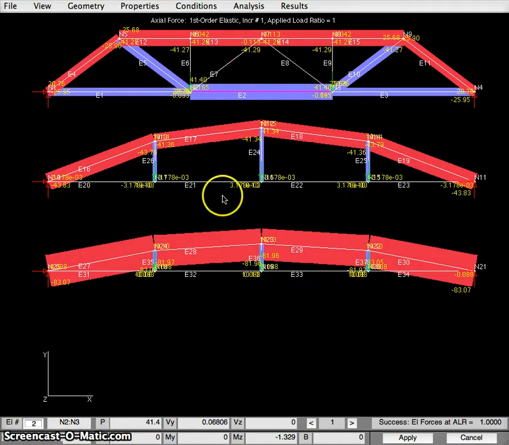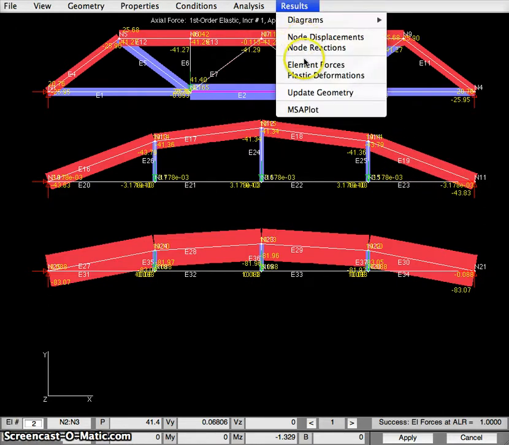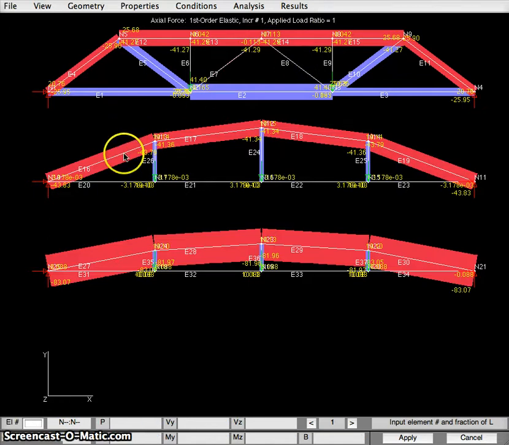In bridge number 2, the compressive forces appear to be roughly equal along the upper chord, but we can check to see whether that's true by selecting Results, Element Forces. We can now choose this element and see that the axial force is 43.83, the negative sign indicating compression. And now we can select this element here, 41.36. That means that the compressive force is a little bit larger in the element to the left, this one. That therefore is the location of the maximum compressive force. You are to find the maximum compressive and tensile forces in each of the 3 bridges.